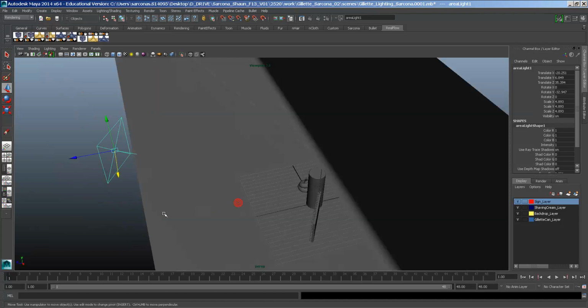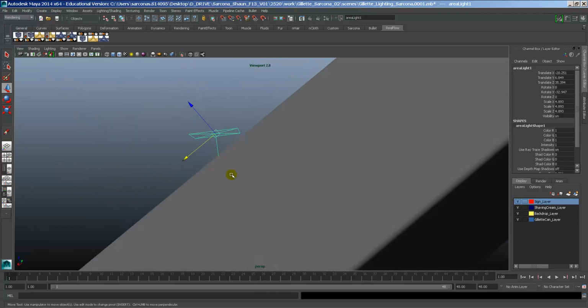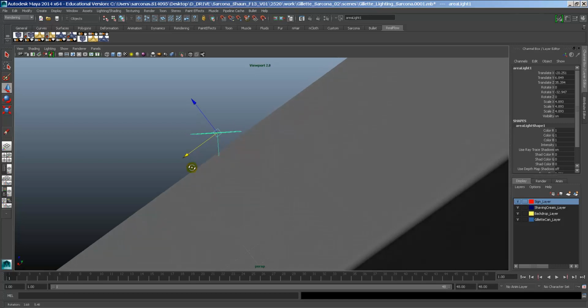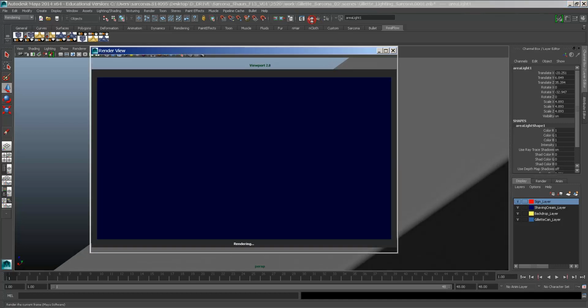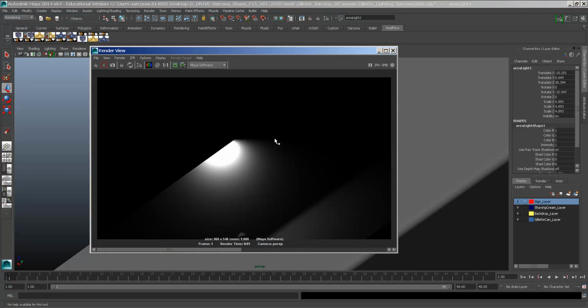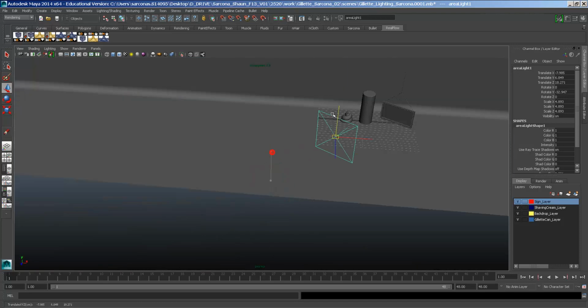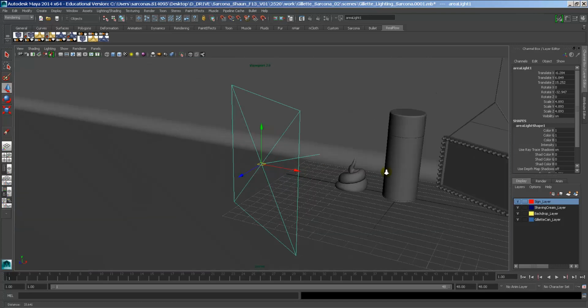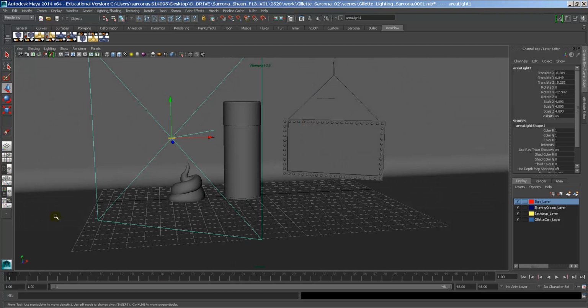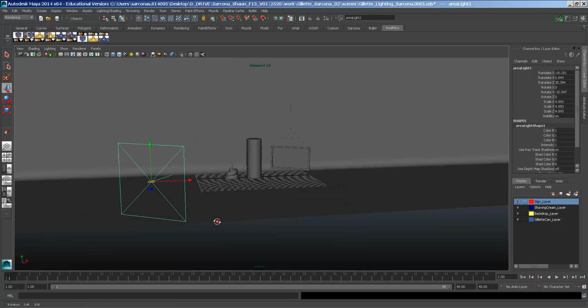like this. Now one thing about area lights is they have this little pointy thing sticking out and they have this plane. This plane will actually be like a cutter for our area. So if I were just to render it from this view, you can see how you have a hard line right here. Okay, and we also have this big bright spot. So I just want to make sure that that's not going to be in the way. Like for instance, having this right on top of this wouldn't really work because I would still see that kind of stuff here. So I just push it back so I don't see that kind of stuff.